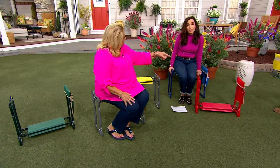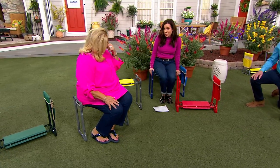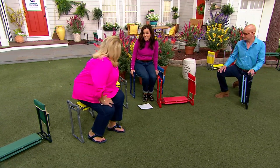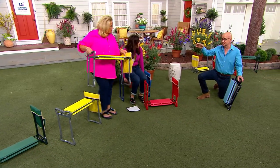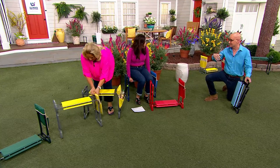You know what they're really great for? When we take our dogs to the dog park, I never want to sit on the picnic benches there because the dogs have been all over them. These are amazing to take to the dog park. So can I just say one thing though? Unlike Miss Sunny California, I don't live in that climate. I'm here in wet, damp Pennsylvania.